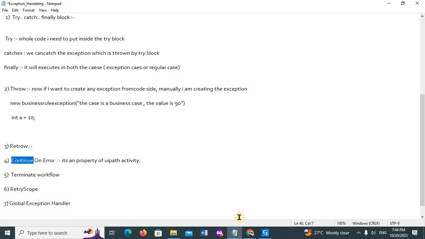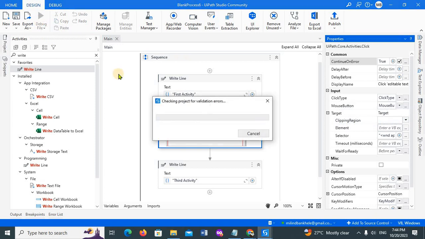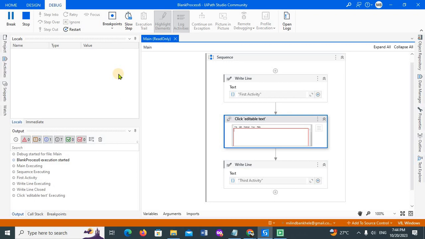So I simply make continue on error equal to true, and now if I execute this, it will not give me any error. That means I am bypassing that specific activity here.